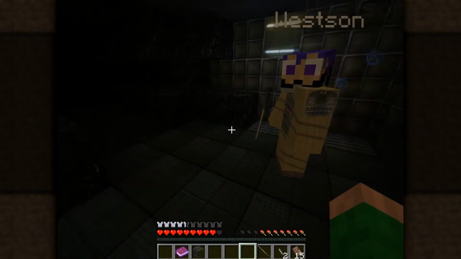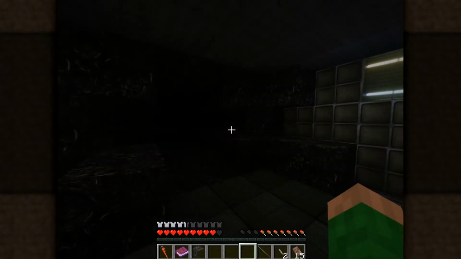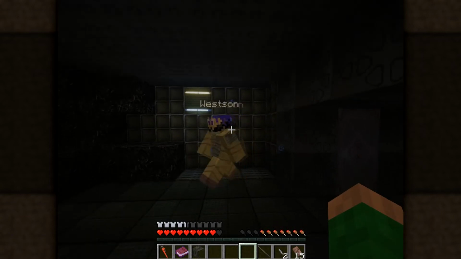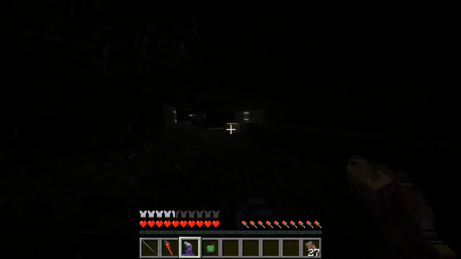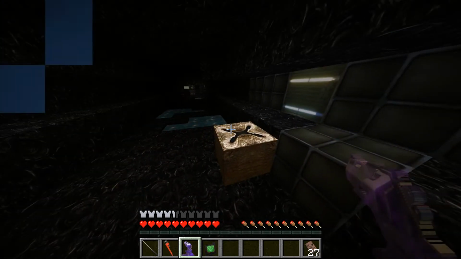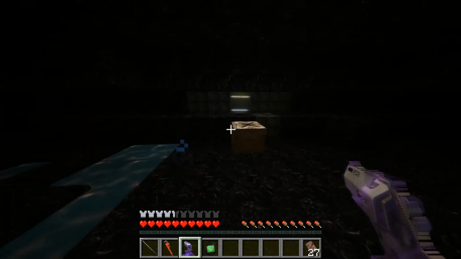Sure. You can have a wrench. Is it a weapon? No, it's not a weapon. So, I guess you go first then. Yes. Because you have the weapon. Okay. Just be careful. It's likely they are a fake face. You see this? Yeah, I see that. Go close. I have eyes. Go close.